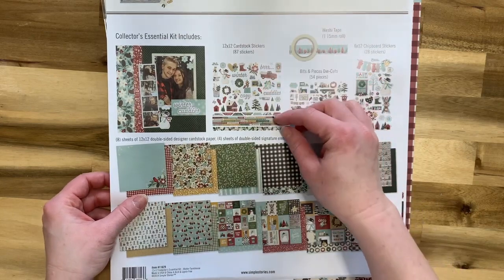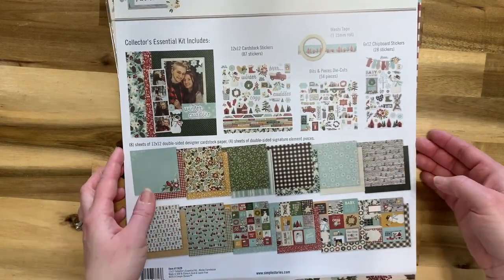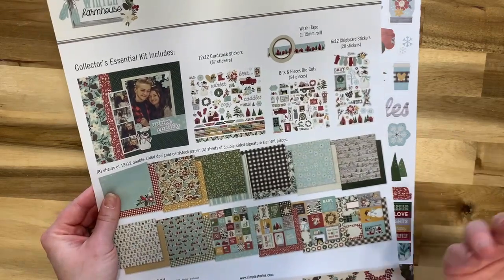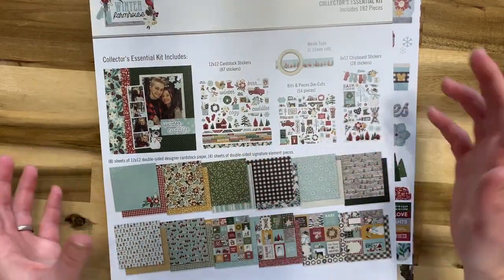And the funny thing is I don't know where I got this collection from. I just found it in my stash. That's what shows you have just way too much paper. But yeah, I found it and I really like it because it's winter themed more than Christmas themed.